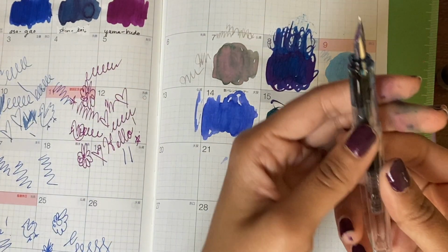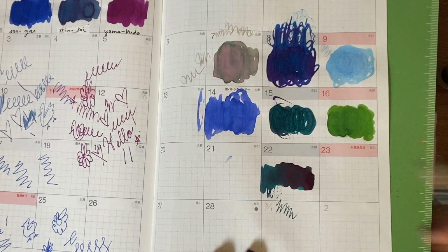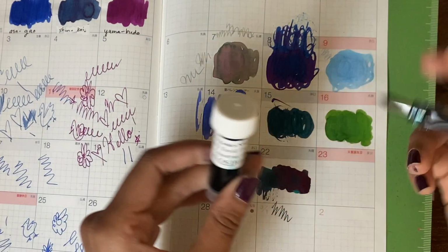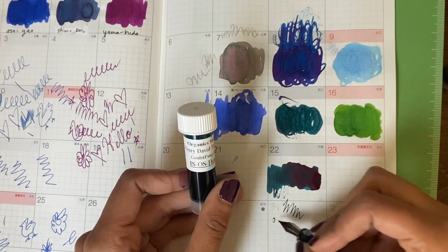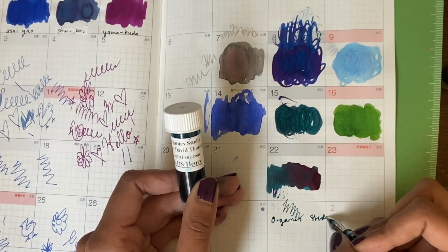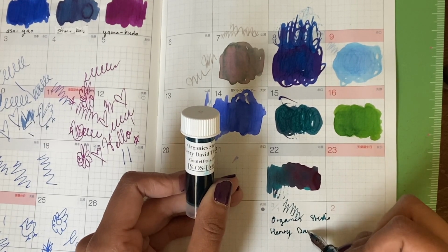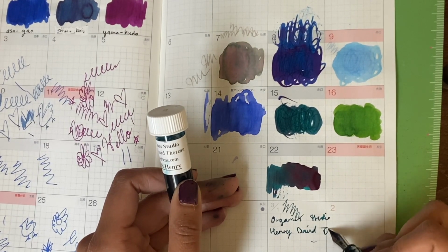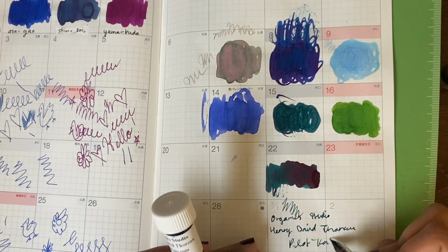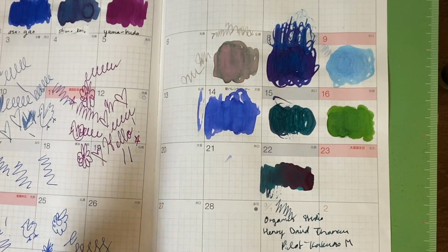Okay, so I just inked my Pilot Kakuno in a medium nib with, let's write that down, Organics Studio Henry David Thoreau. Oh my gosh, ignore my handwriting. It is Kakuno medium nib.